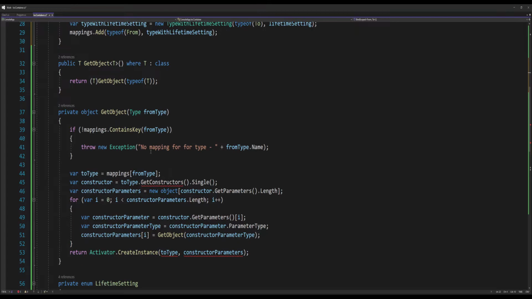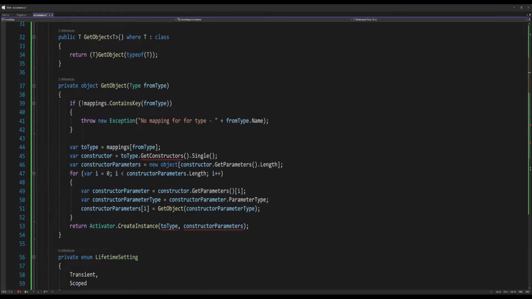So down here, you can see same things. Just want to still ensure that the key exists. The from key from the mapping is still the same. So this line doesn't need to change. But when we get to here, this changes a little bit. So it's not the type now. It's not the to type.